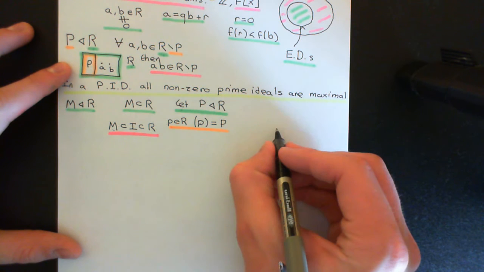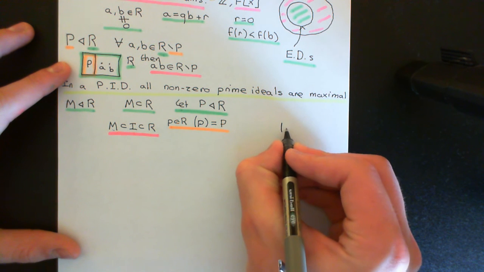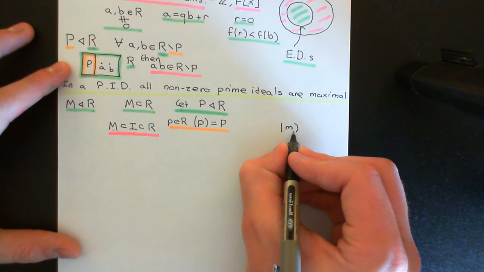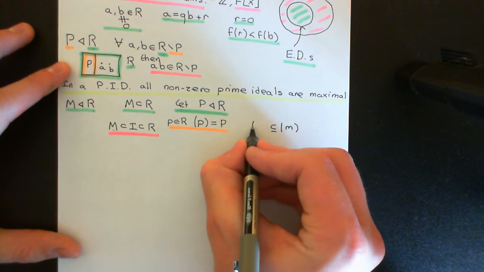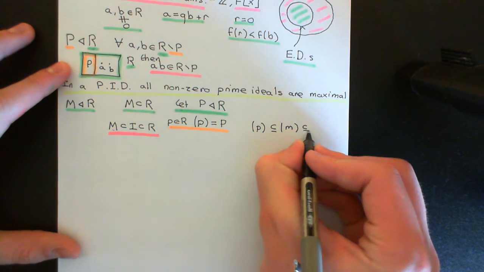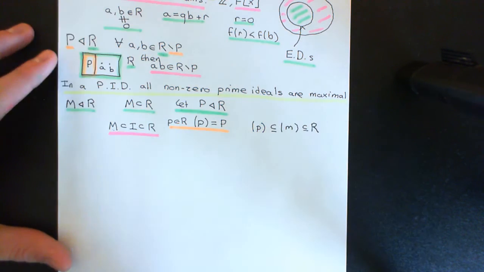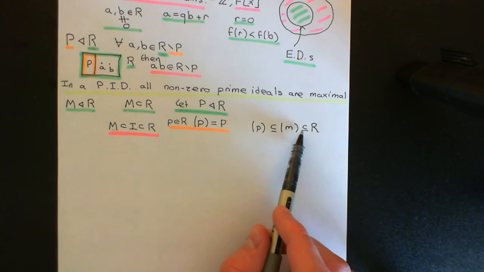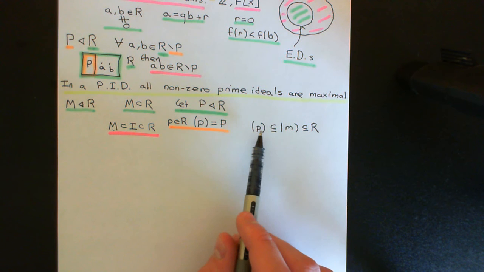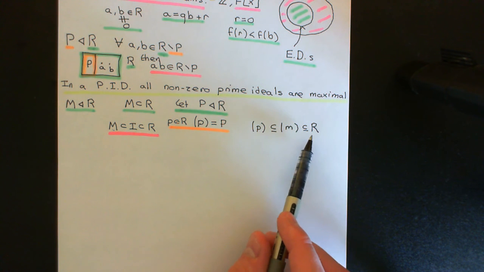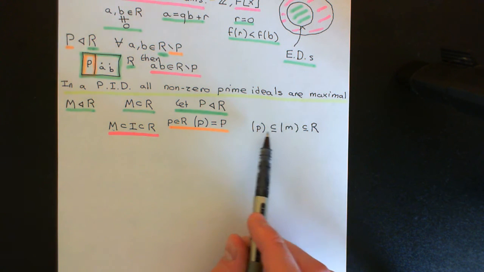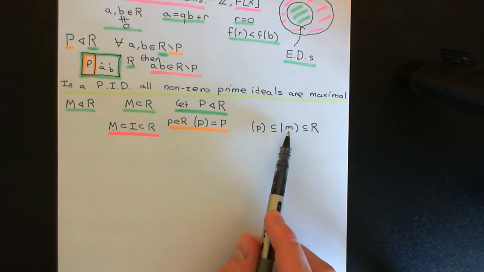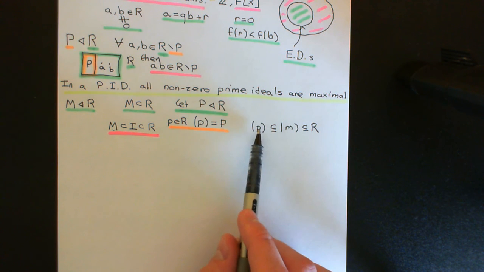So let's say that we've got some other ideal, and of course this other ideal will be a principal ideal because we're working in a principal ideal domain. So let's say it's the principal ideal generated by this element m here, and let's say it's between the principal ideal generated by p and the entire principal ideal domain, capital R. Note, I haven't said it's properly in between. I've put the lines underneath these. So it doesn't necessarily properly contain P, and it's not necessarily properly contained in R. It's an ideal that's in between the two. What I aim to now show is that this principal ideal generated by m that's in between these two is either equal to P.